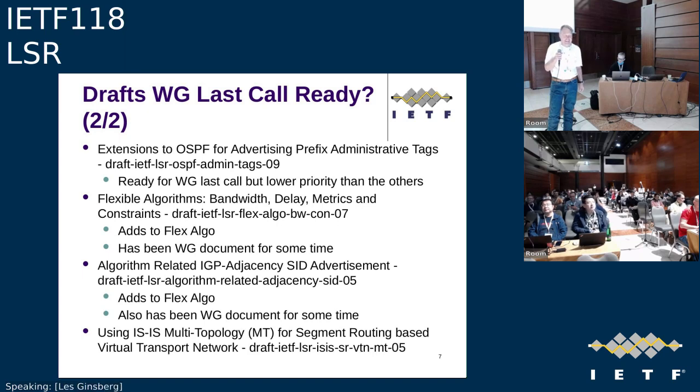On the last bullet there, the multi-topology routing for VTN, given the direction that the TEAS working group is going, do we really want to move ahead with this document at this time? It's an informational draft, and it is one way you could do it if you didn't require a lot of scalability. Because the authors asked for adoption, I just read it in the last 2 weeks. We'll let the working group decide when we call it.